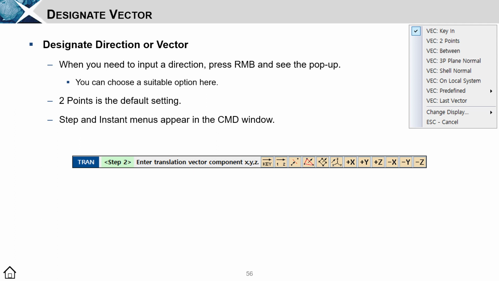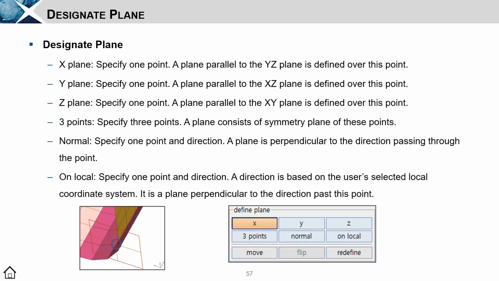Unlike the directions, the vectors require length. How to define a plane is as follows depending on the option you choose. X-plane. Designate one point. Its symmetrical level is parallel to the YZ plane while crossing the designated point.